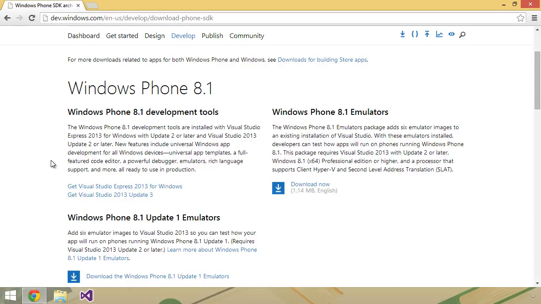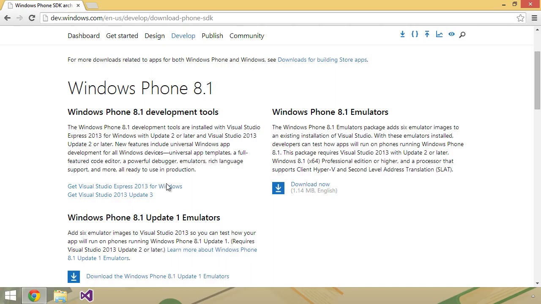You could also download or create a virtual machine instance if you're running something less, say Windows 7, and maybe run Windows 8 on your VM if you choose to not actually run Windows 8 on your desktop. But unfortunately or fortunately, there's no way around that. So if you want to do Windows Phone 8.1 or Windows Phone 8, you're going to need Windows 8.